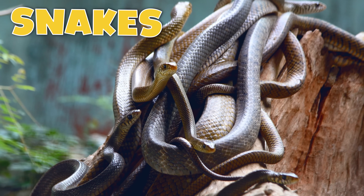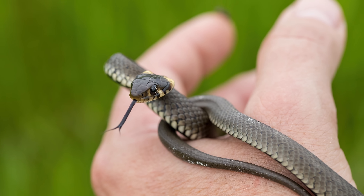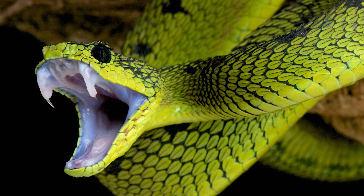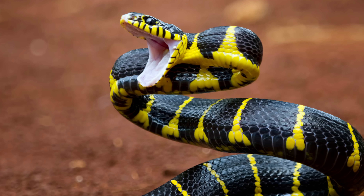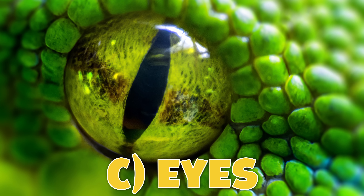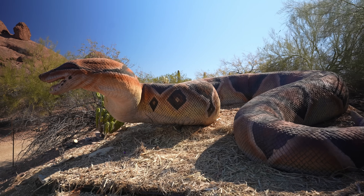Slithering snakes — look at all of them! Did you know that there are about 3,000 different types of snakes? Some big, some small, some that can climb trees, some burrow in holes, some snakes don't have much color and others have lots of color. Pop quiz: what body part do snakes use to smell? A — their tongue, B — the scales on their face, or C — through their eyes? The answer is A, their tongue. Snakes are superb. Snakes are awesome, but they don't really get this big anymore.